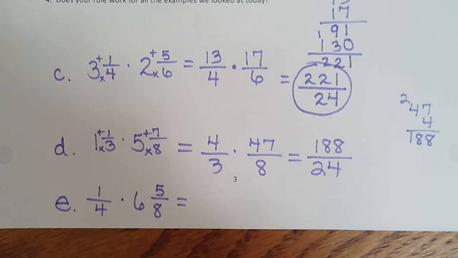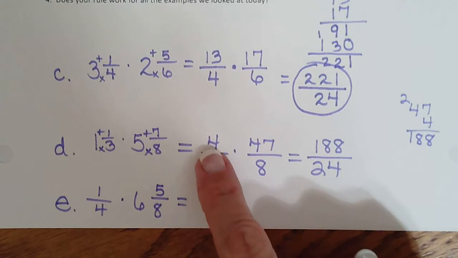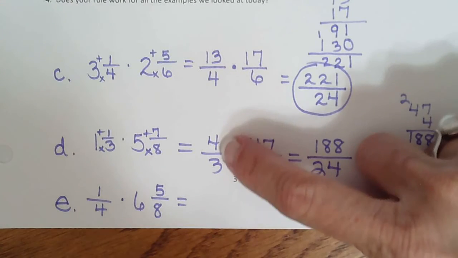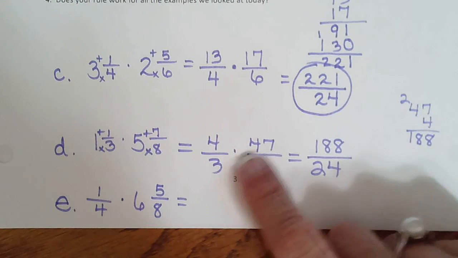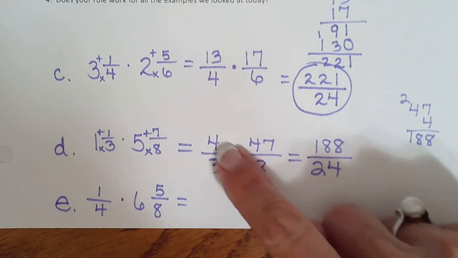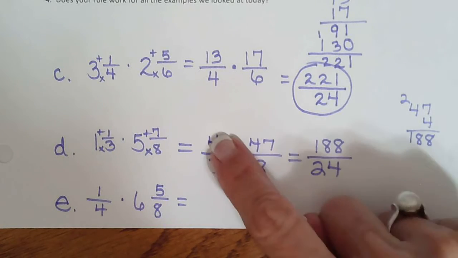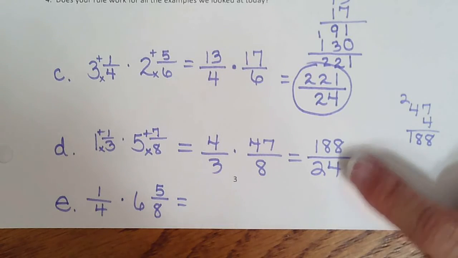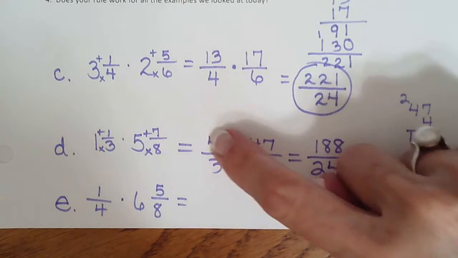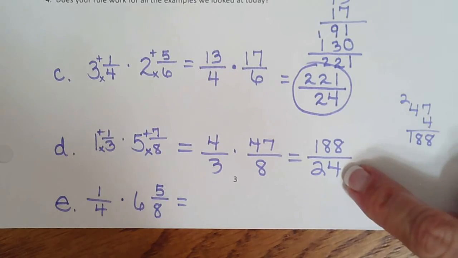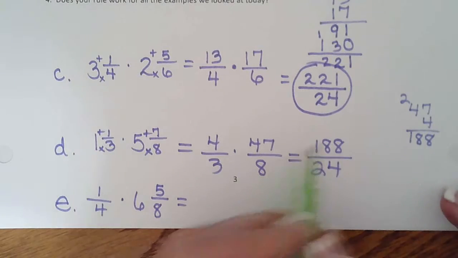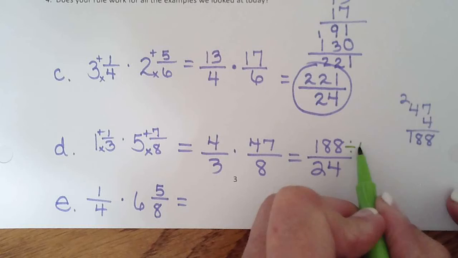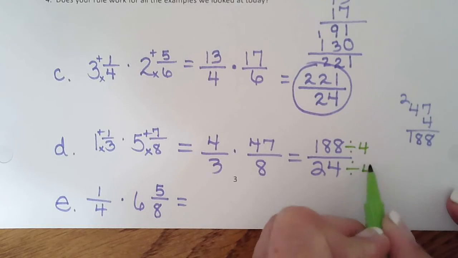So there's two things that tell me this fraction can be simplified. One, remember what I said? You check this. Nope, that can't be simplified. You check this. No, no, yes. See how these have a 4 common? That tells me to take a 4 out of each of these. So whatever's common here will also be common here. So when I see that 4 is common in that diagonal, I go, okay, we're going to divide both of those by 4.